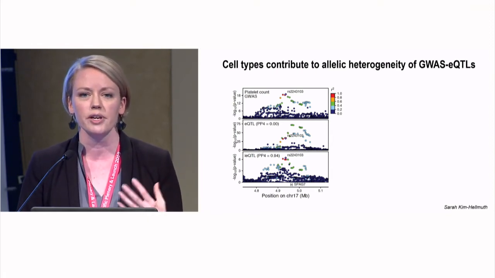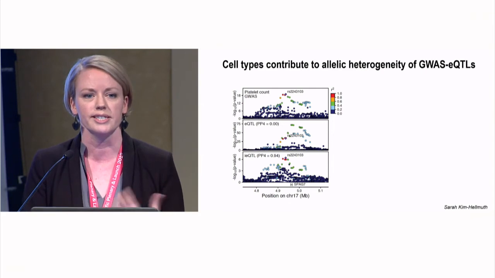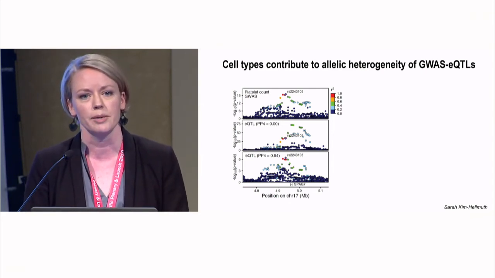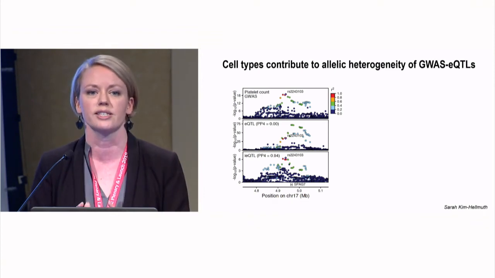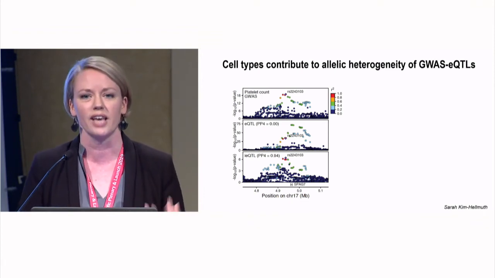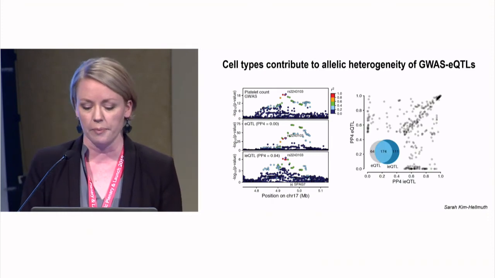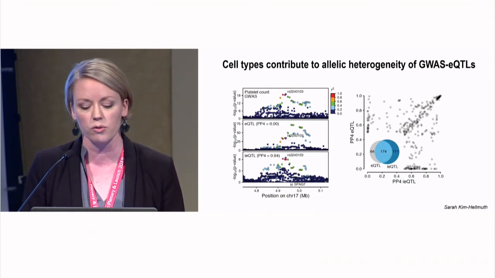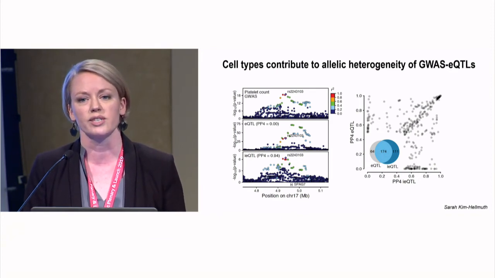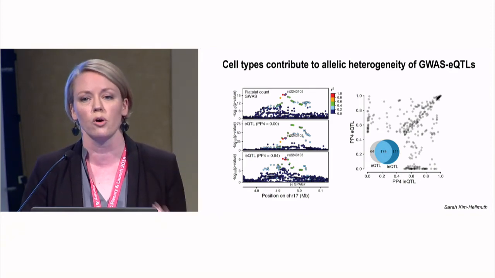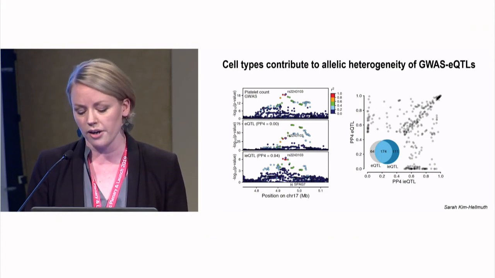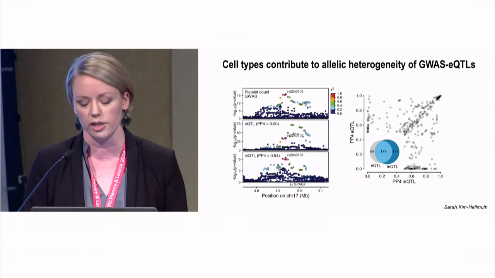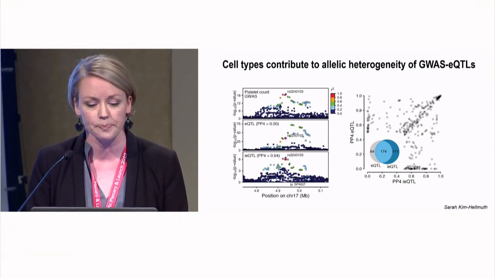And basically what is happening here is that there are multiple eQTLs in the same locus, basically allelic heterogeneity from different cell types. And when you analyze that bulk tissue, all of those multiple eQTLs get smashed together into one signal that you can't really co-localize well. And we see a more general pattern of very high numbers of loci that we are able to co-localize with cell type interacting eQTLs that wouldn't co-localize with bulk tissue. Again, highlighting the importance of being able to have that additional cell type resolution into genetic regulatory variants.